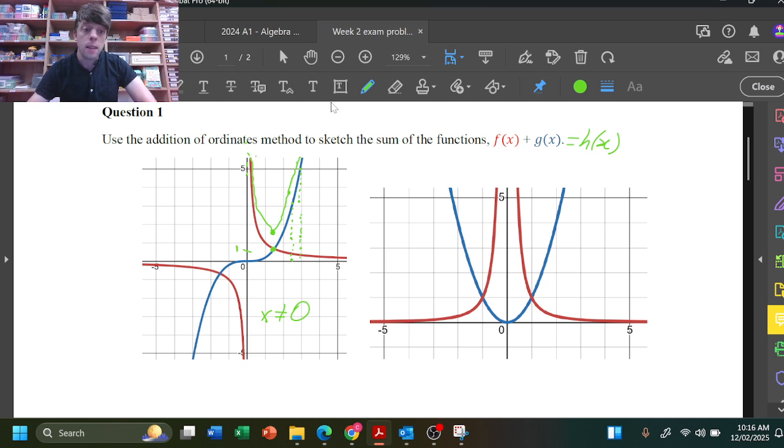All right, let's look at the negative direction. Same thing. If we look at this point here, we have that negative number, so -1 maybe, plus -1 brings us to -2. And then if we look over here, we have a very small negative number. It's got a large magnitude, plus a small negative number over here. And that's going to put us somewhere above this blue curve if we add those 2 points together. And as we move further down this curve, we have a very small number plus a very large negative number. So it's going to be the exact same sort of thing that we saw up here.